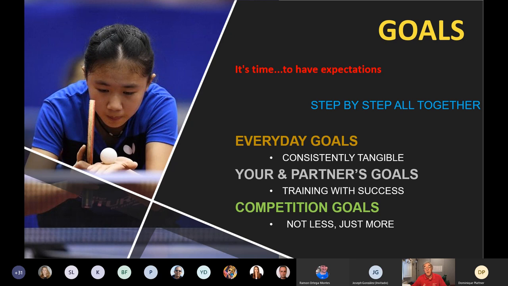And last, competition goals. Now comes the moment when it's not, okay, I lost, fine, it doesn't matter, we'll see next time. Now expectations are going pretty high. So I would say a very simple equation: at that level, I don't lose to the weaker, and I want to beat the higher player in terms of world ranking. And this, of course, can increase the overall confidence in one's own status.